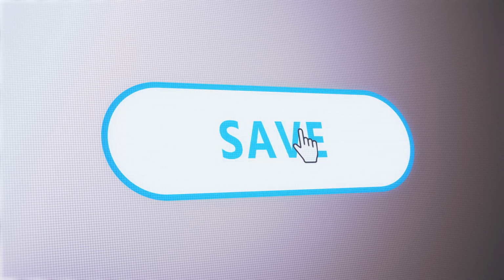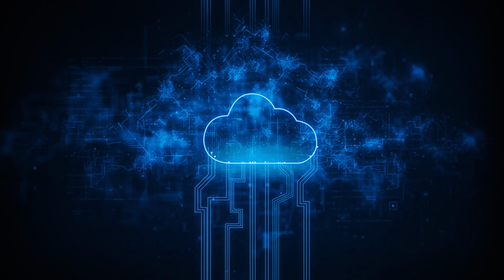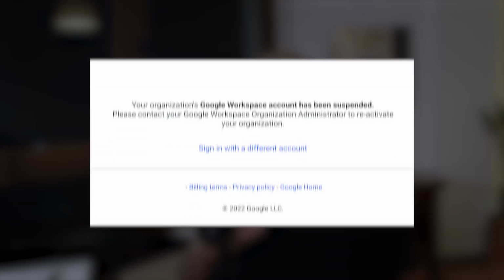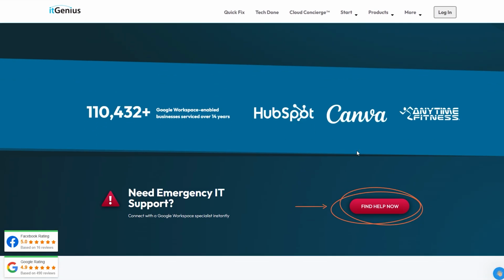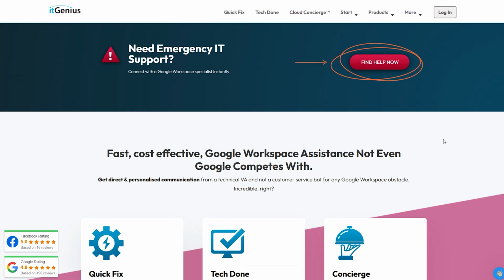If you've got someone leaving the business, you want to save their data and archive it to a certain place, you want to make sure that it doesn't disappear when they disappear, you want to make sure that their account is properly suspended on the day that they leave, and then after that, they're not able to access any of your company data again. All of those things and much, much more you can delegate to our team and share with us if you don't want to do those kind of things yourself.